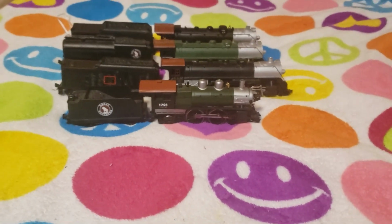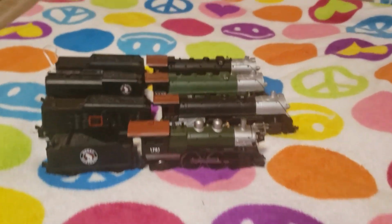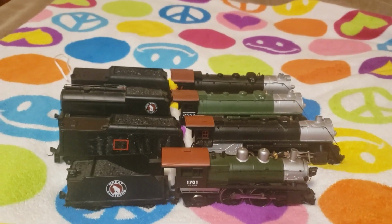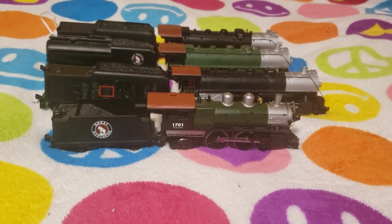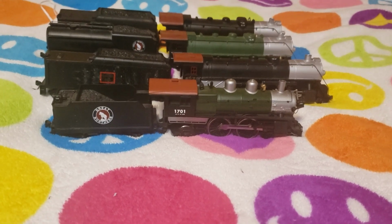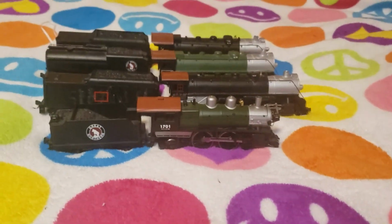So the locomotives you see here are just a small example of some of the things I have that are operable. 3371 may not be able to run today, but we're going to try to do at least a few of them. I won't be able to run the inside part of my layout, but I will do the outside. So let's go ahead and get right to it, shall we?